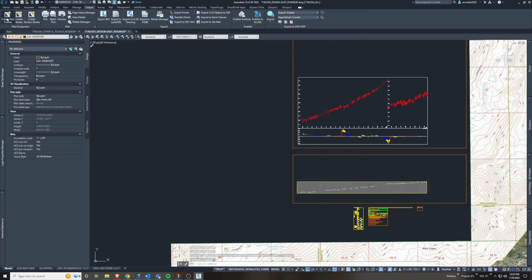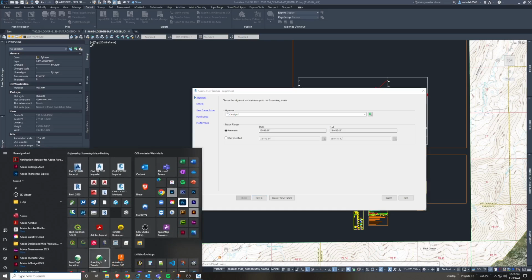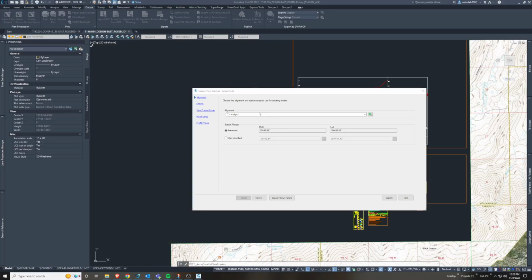So let's go into creating view frames first. Take a look. I have all the templates, DWT. You can use DWG for my view frame groups template grab. I have one alignment in here, H align 1. I'm actually going to pause and rename that to something I want. Well, maybe on second thought I'm going to leave it alone because this is the naming convention it has from this program here called Road Eng 9 Terrain. I'm just going to leave that for now. I change its nomenclature a little bit, but that's just me being a little OCD.